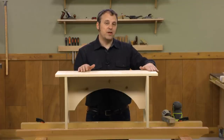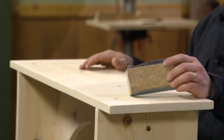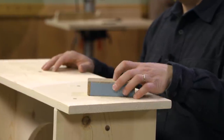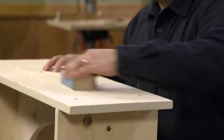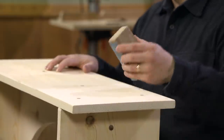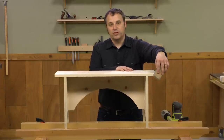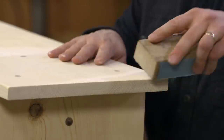After going over everything with the power sander, I usually go over it again with a cork sanding block. You can find these at hardware stores, and most paint stores sell them too. And you'll just use the same grit, 120, and go over every surface. Now don't forget to take care of the ends and the edges of the boards too. And then I also like to hold the sanding block at an angle.